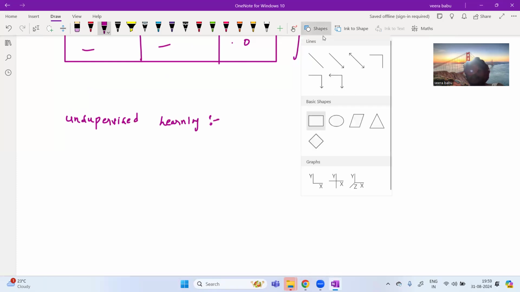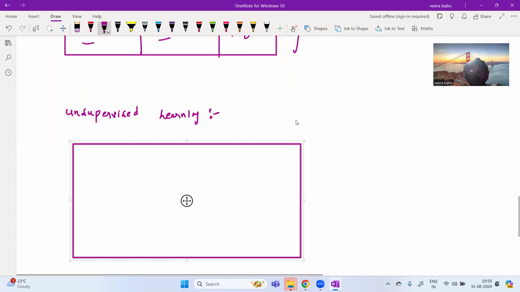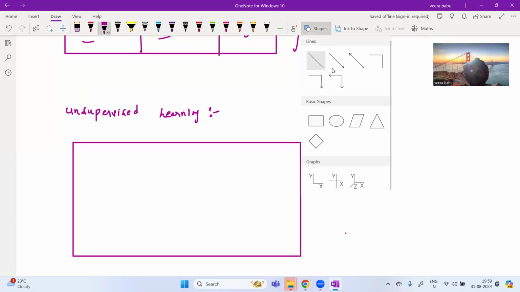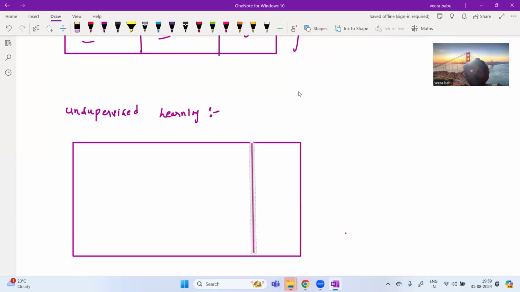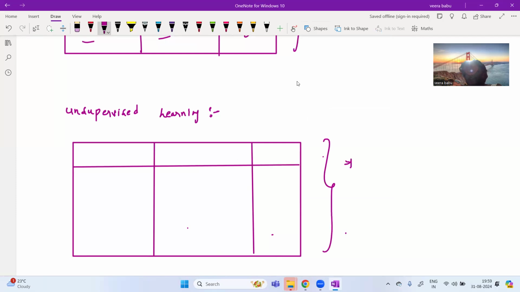Here in unsupervised learning, there will be no output or target column. Above we have seen that an output column is there.